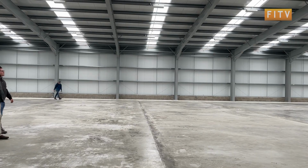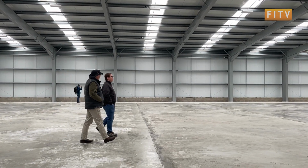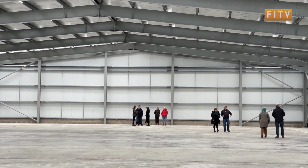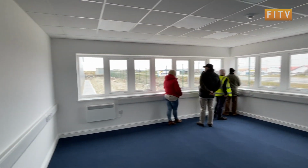There have been hiccups, obviously, with the delay in construction, which has prolonged this process. This is something that was supposed to be done by September, and now we're in December and we're just waiting on a few little bits, which I can imagine everybody else is also waiting on to see it get concluded. But it's a good project, and we feel that we have delivered what the expectations were, which is a completed warehouse to facilitate future bales coming through as opposed to being on FITV.